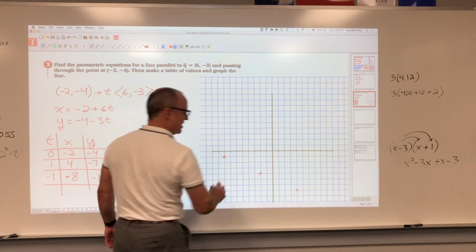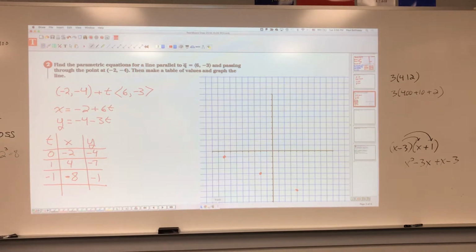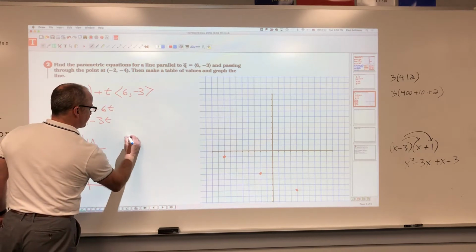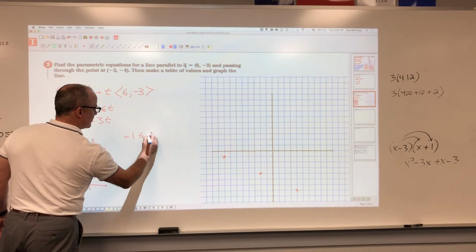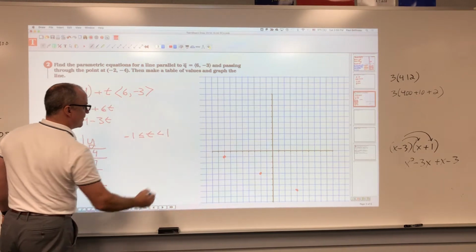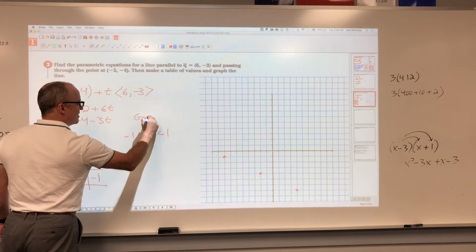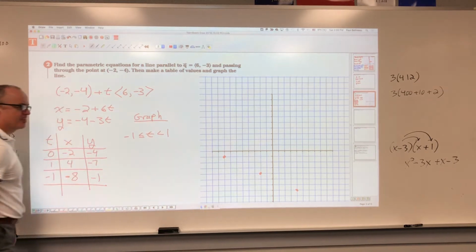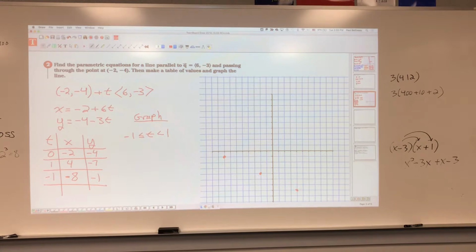do these points look like they're on a line? Yeah. Okay, now, if I added a little something to the directions, what if I said to graph over this domain of t? What if I said only graph that part? I'm changing the example now in the middle. What do you think that would mean? You would only graph the values of t between -1 and 0.